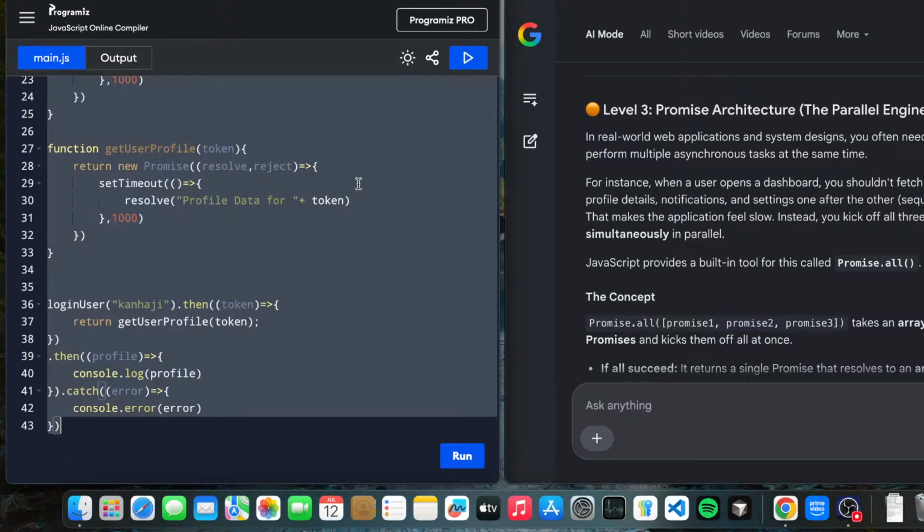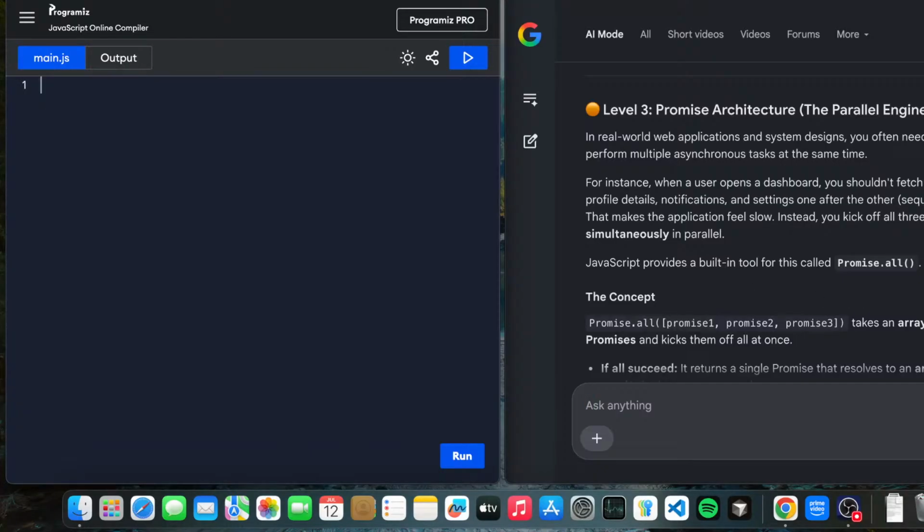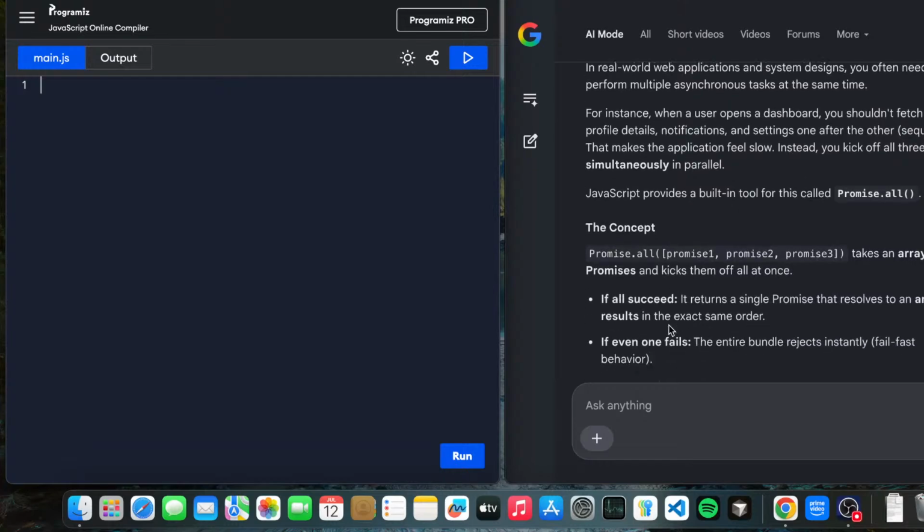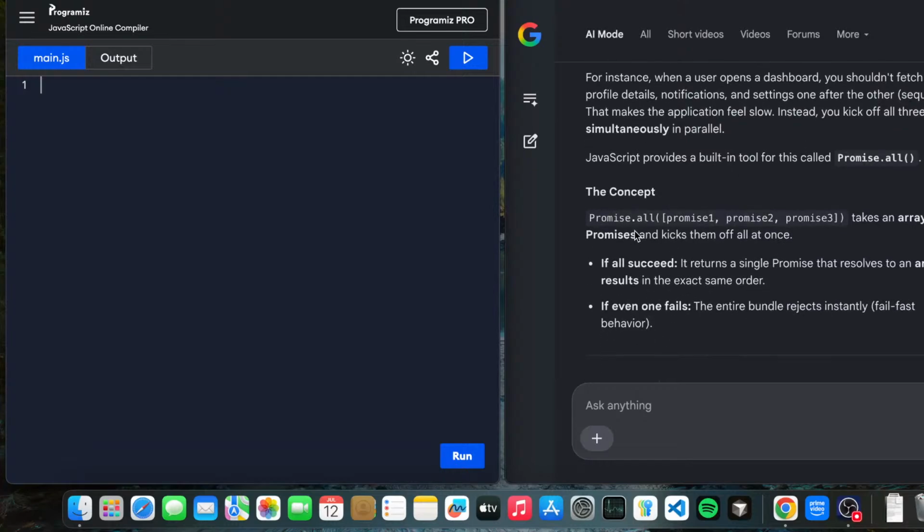Let's just clear this. Our playground is empty, and now we have a new player versus our skill. So we are facing level 3, promise architecture. Let's understand the concept of Promise.all. It takes an array of promises and kicks them off all at once: promise 1, promise 2, promise 3.